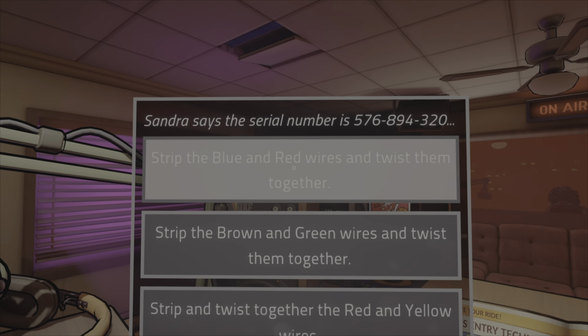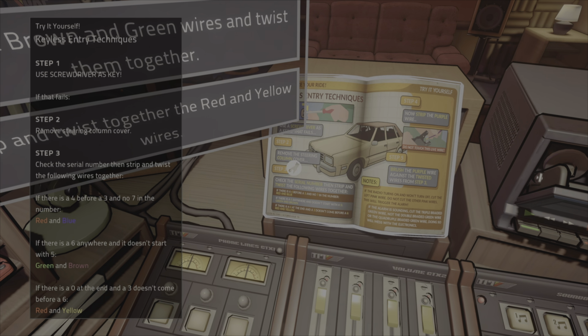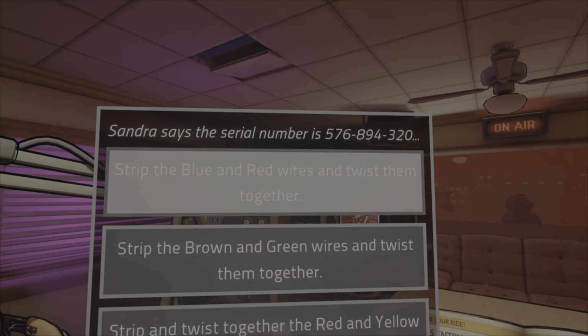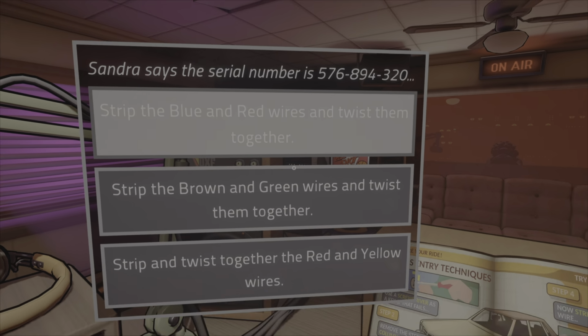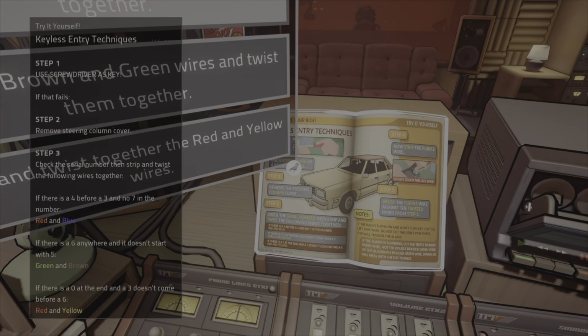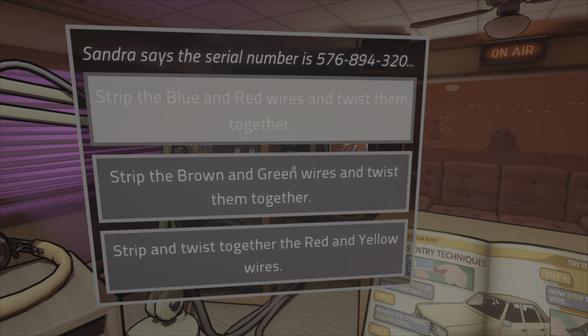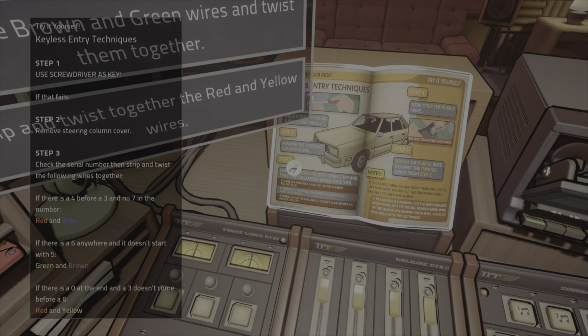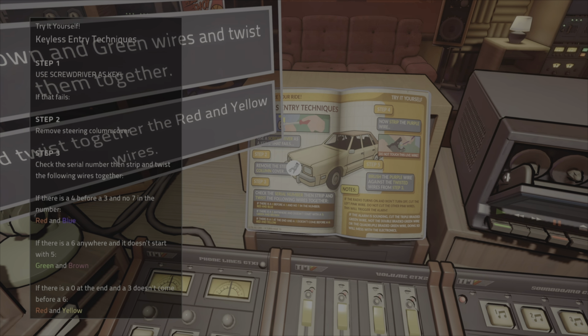576 894 320. So there's 0 at the end, and the 3 doesn't come before 6. 3 doesn't come before 6. Comes after 6. Shit. If there's 6 anywhere and it doesn't start with 5. Nope, there is. If there is a 4 before a 3 and there's 7 in the number. There is a 7. God damn it. Fuck. So. Let's see. If there is a 4 and a 3 and no 7 in the number. There is. So. There is 6 anywhere and it doesn't start with 5. There is 0 at the end and 3 doesn't come before a 6.